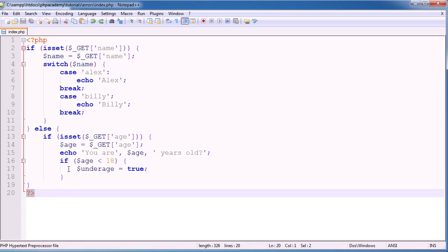So let's take a look at the code step by step, and if you've already pointed out where the error has been caused, then you probably shouldn't be watching this video anyway. But let's go ahead and take a look at why this error has occurred. So we've got an unexpected end on line 20. We'll ignore the fact it's on line 20 for now, and let's go ahead and look at our code. Now we've got an if statement here. The text editor that I'm using, Notepad++, will highlight blocks of code for me. So you can see now that I'll click away and click onto this block. This first curly bracket here has been highlighted in red.